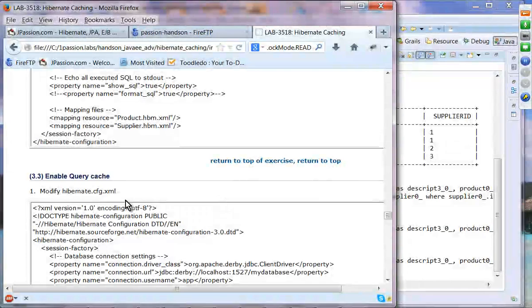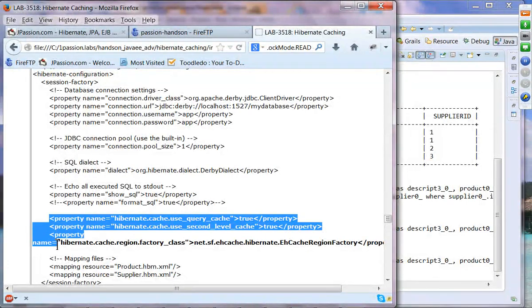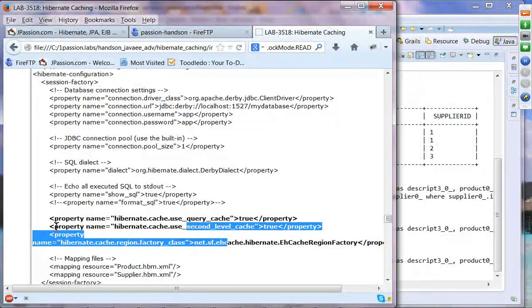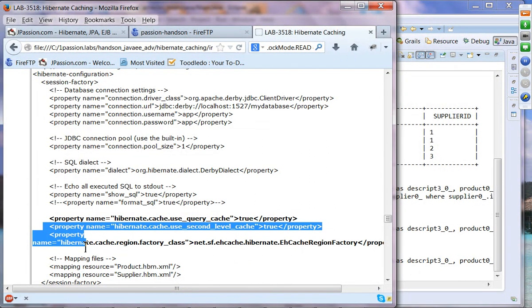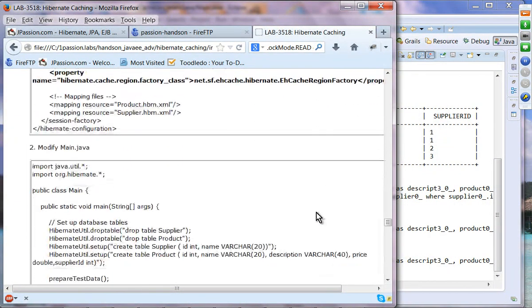So now, in 3.3, we are going to enable this cache. What we have to do is add these 3 lines of properties. You have to use it with the second level cache, so this is the same configuration that we have for EhCache. The thing that you add relevant to query cache is hibernate.cache.use_query_cache true.